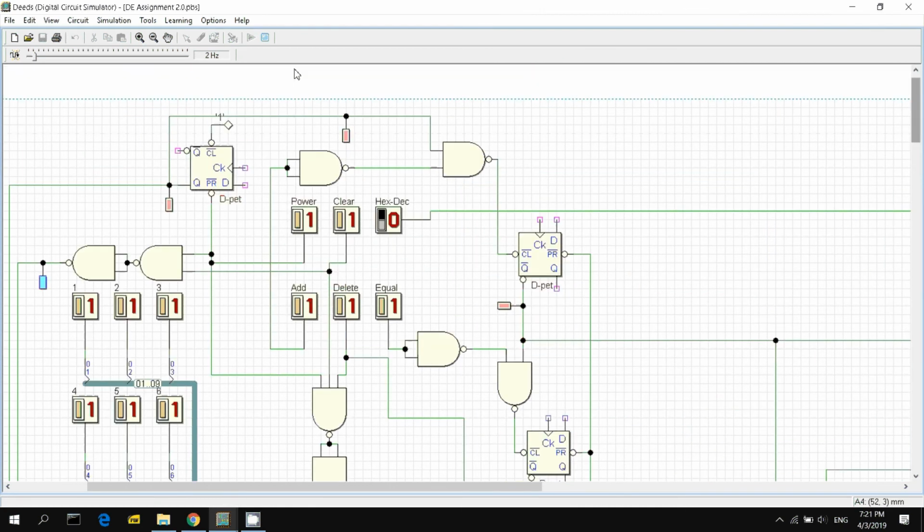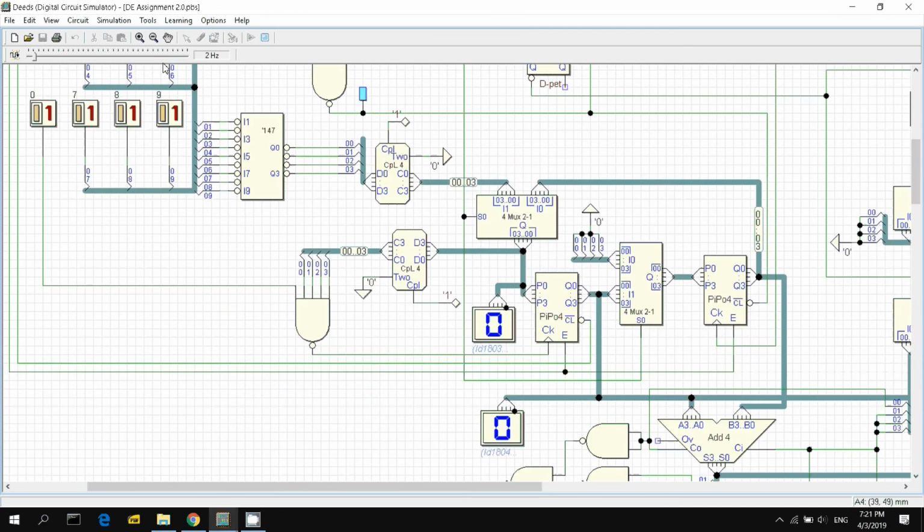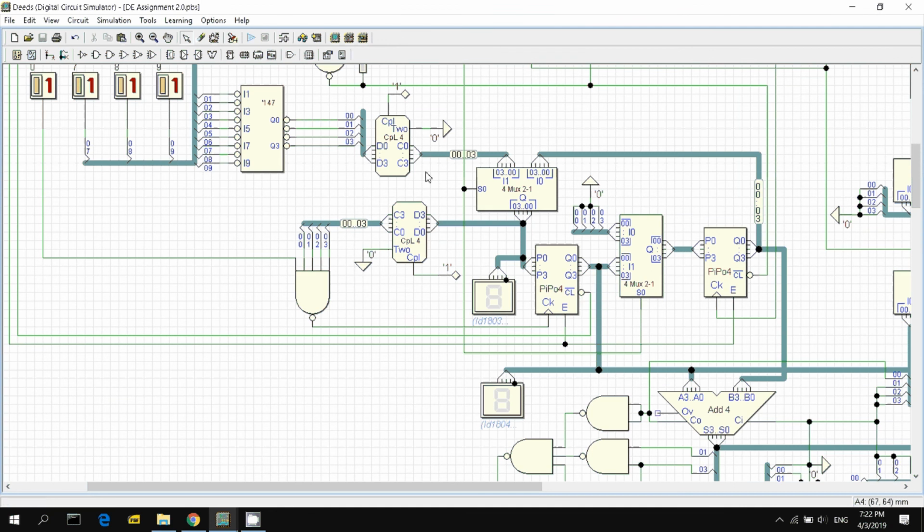To demonstrate, you see when I press 8, the number becomes 8. Oh sorry, I need to turn on the circuit first. When I press 8, this number becomes 8, but this number will not change if the clock never changes. If I remove the clock, so the clock is not connected to anything, nothing changes at the clock. So when I press 8, nothing happens. The clock is very important. The clock will determine whether this input will shift into this output.